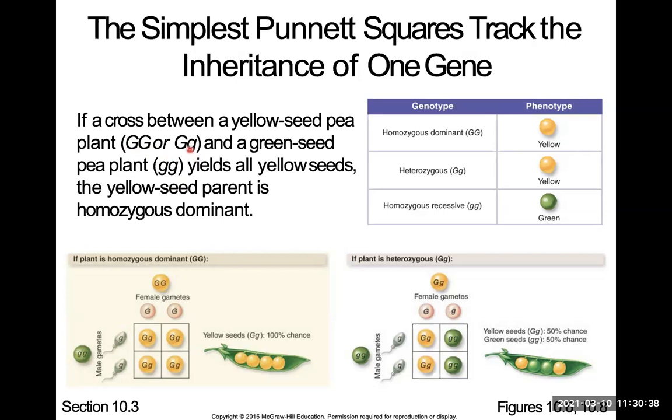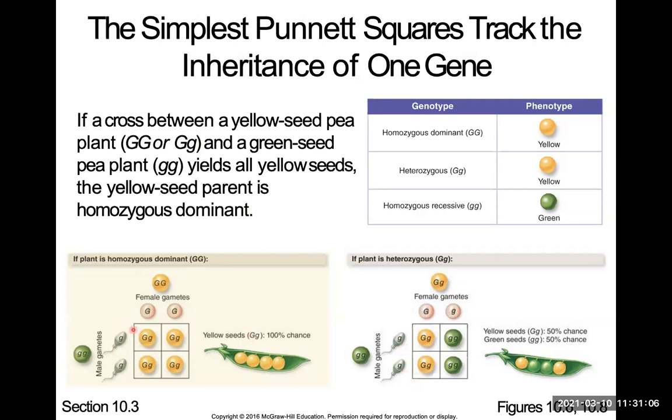Now to find out, you know the result for this plant. You know that little g is always green. Maybe it's a true breeding plant. So you do a Punnett square. You do a Punnett square with this possibility, big G, big G, and little g. So that's what you do here if the plant is homozygous dominant. Then you do another Punnett square with this possibility, big G, little g, and little g.